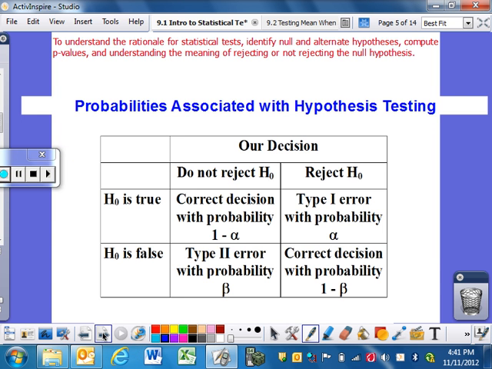Now, I'm not going to cover it a lot. It's not a huge deal, because I want us to understand the concept of actually hypothesis testing in this section more so than figuring out type 1 and type 2 error. Okay, so this goes back to if it's true and you actually reject it, and so on and so forth.